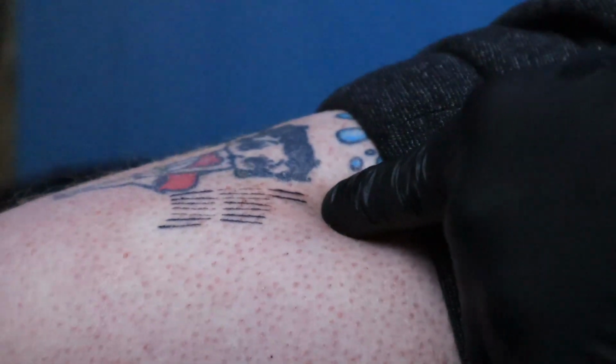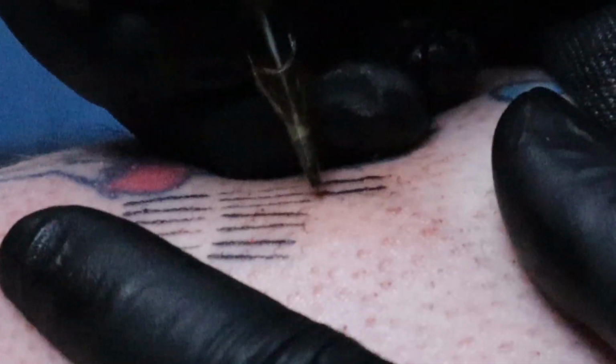So if you were watching that shot and you saw how much needle was in and how much was left out, on this run, I'm gonna drop the whole thing in there. We're gonna drop in all of this and just see what happens. Is this deep enough for this area of the skin, for my skin, to blow it out? And how much of a blowout are we gonna end up with? I made these lines quite small because I don't wanna do this for very long. Are you ready?